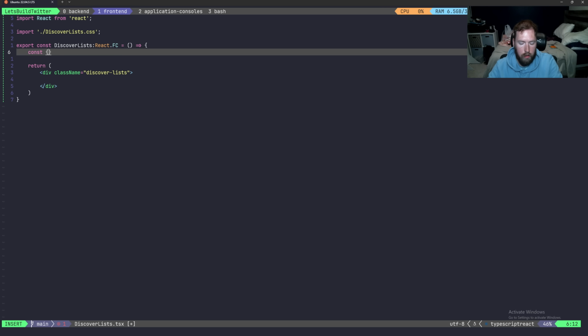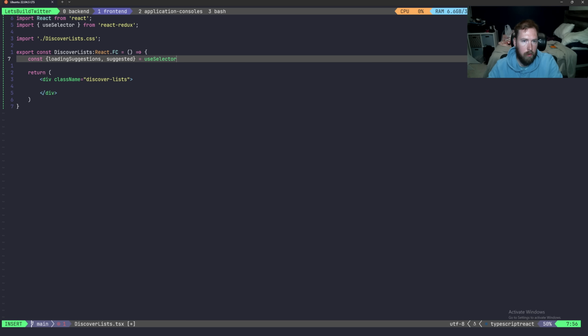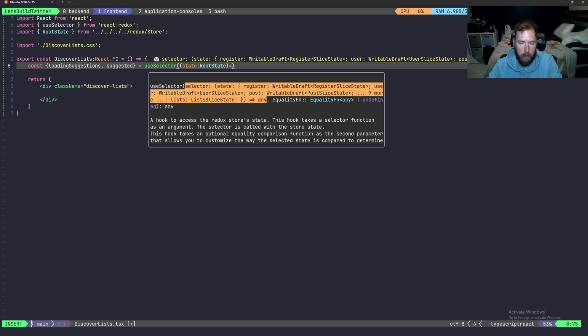Now that we have that set up, let's go and bring in our state. So const loadingSuggestions, comma, suggested is equal to useSelector. Go and bring that in of our state and maybe RootState. And we'll go ahead and say state.list.